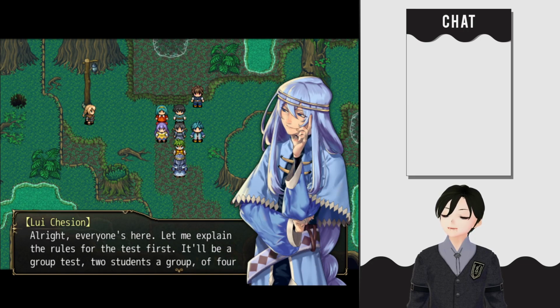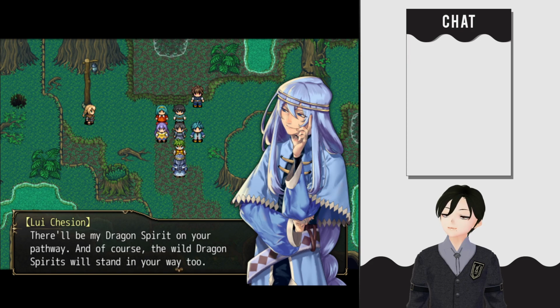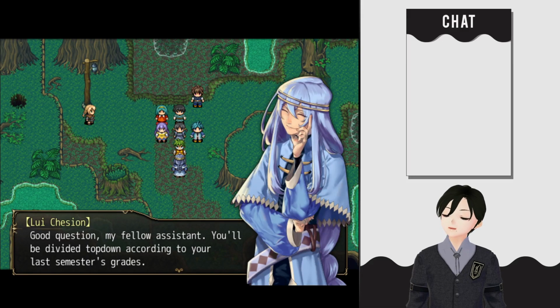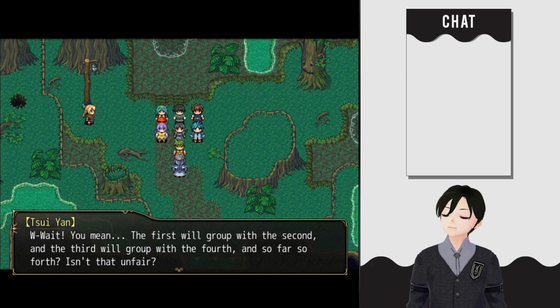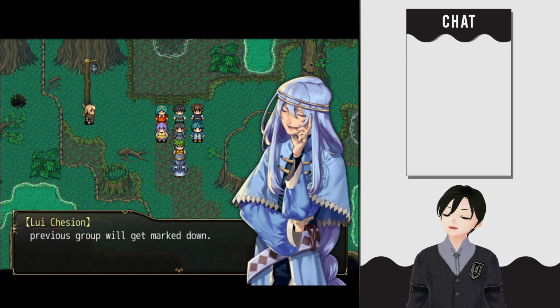Alright, everyone's here. Let me explain the rules for the test first. It'll be a group test, 2 students a group, 4 groups in total. You'll start from here, group by group, to go to the treehouse in the first level. There'll be my dragon spirit on your pathway, and of course the wild dragon spirits will stand in your way too. How do we divide the groups? Good question, my fellow assistant. You'll be divided top-down according to your last semester's grades. Wait, you mean the first will group with the second, and third will group with the fourth, and so forth? Isn't that unfair? I had some thoughts. You'll have a full score when you start the test, but if anyone fights any way better, the previous group will get marched down. If you want to hold on to someone, you can forget it now.